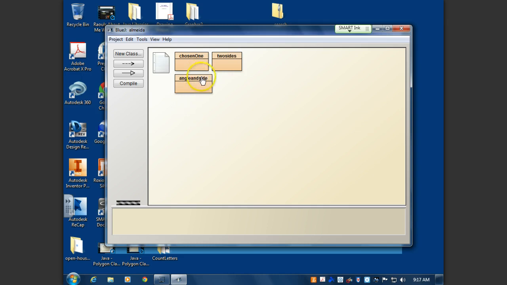All right, so right here we have the two math classes, the angle inside and two sides, and then this is our main. What does this program do? It solves triangles with the information you give it, if it has enough to finish the whole triangle. Right triangles, that is.